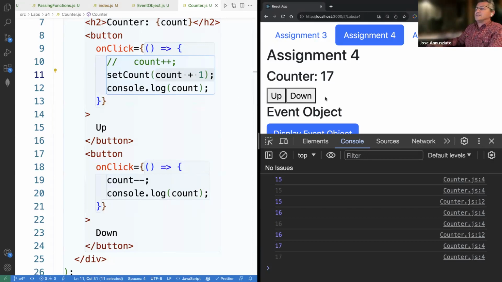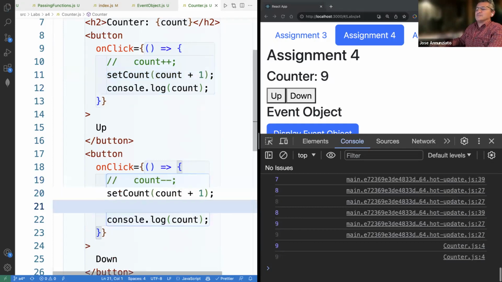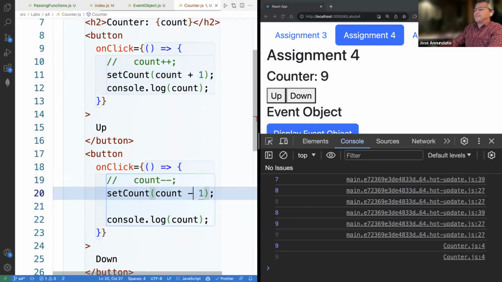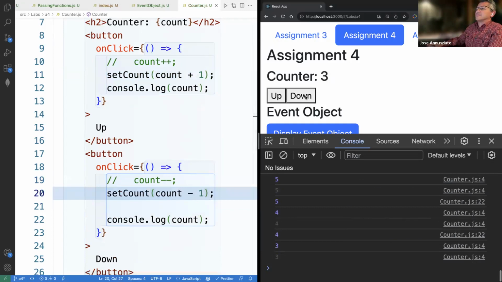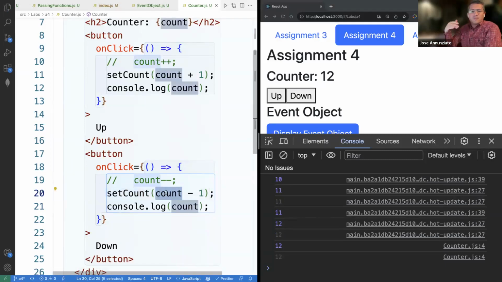But decrement still doesn't work. So we can change it so that it uses count minus 1, so that now it does work and it updates up and down.